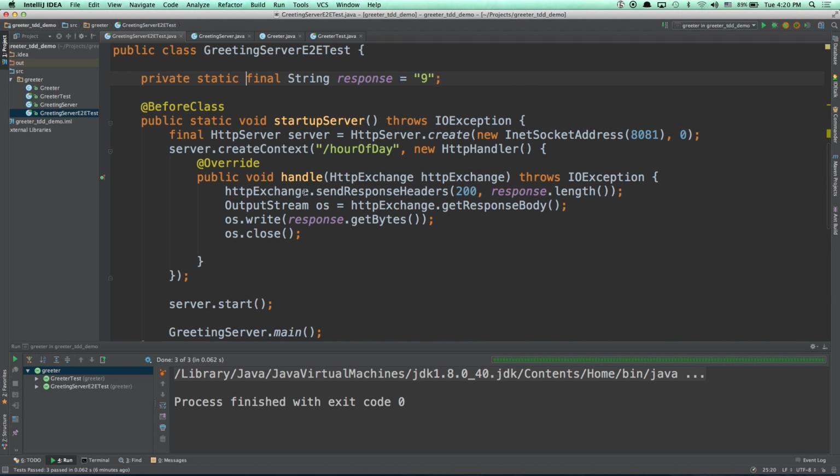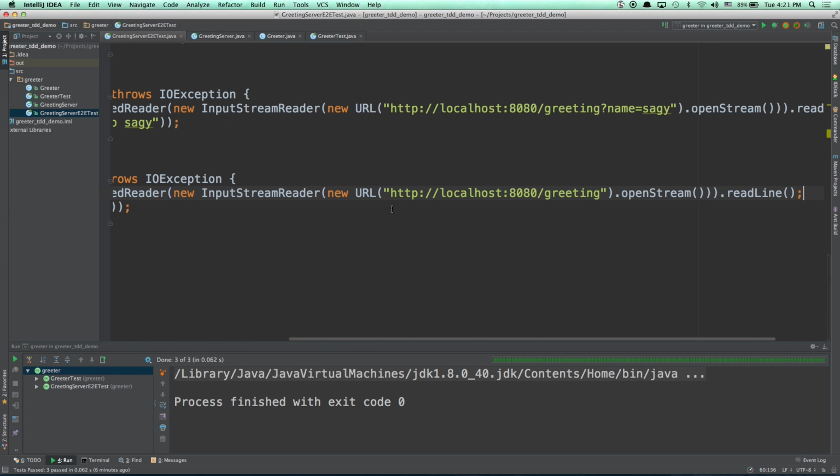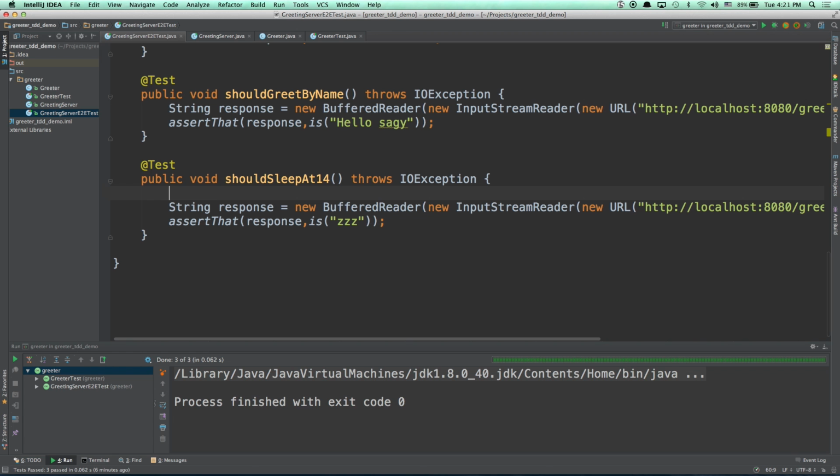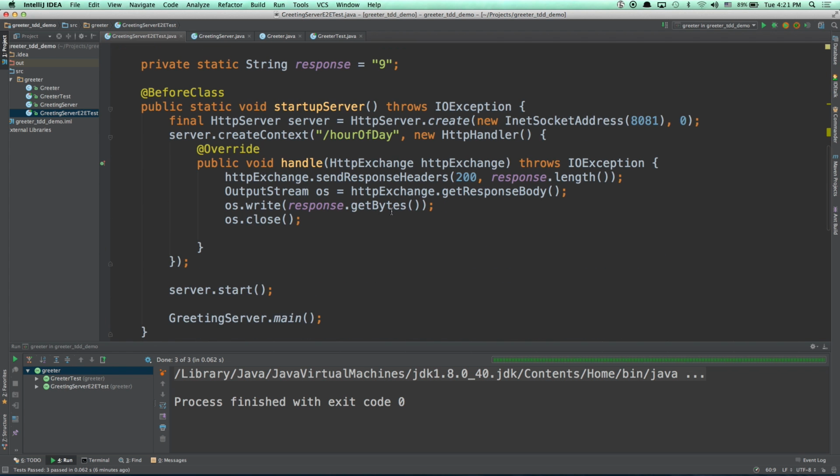It cannot be static, and it cannot be final, because I need to change it for the new test. I'll still let it be initialized to 9 or whatever, but the point is, before executing the greeting request, I'm going to change it to 2 p.m.